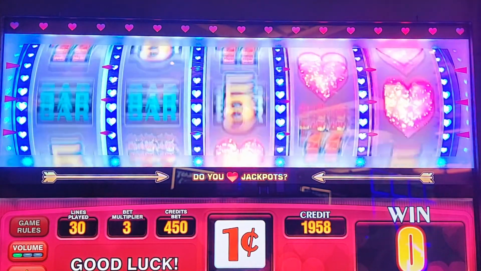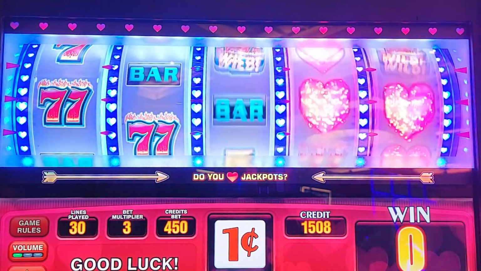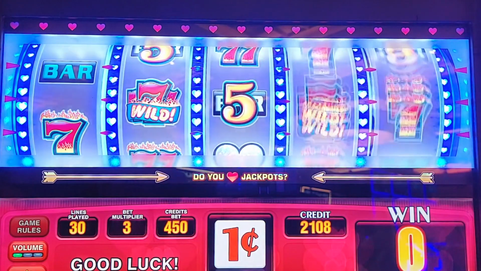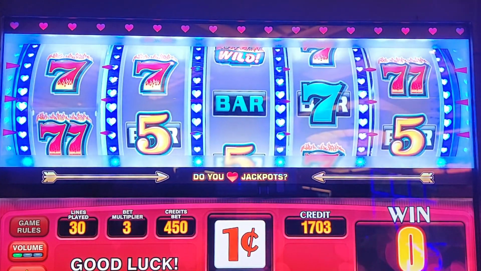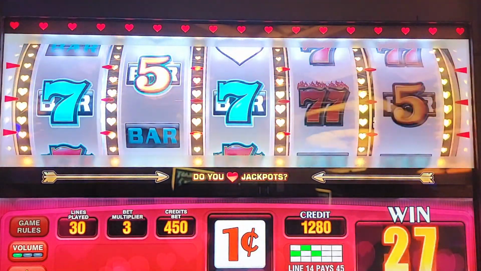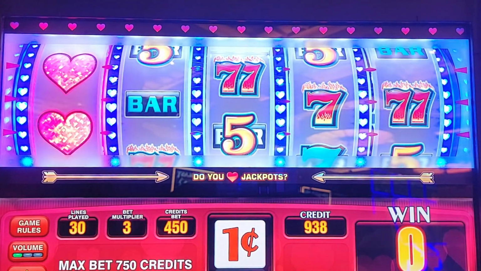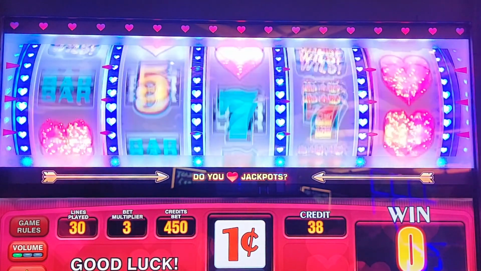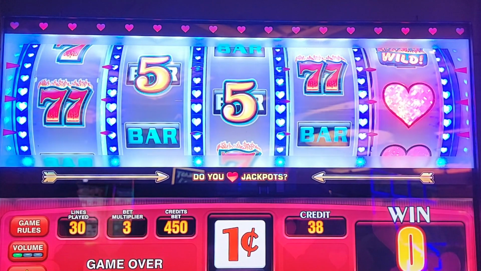Getting down there, about five spins left. Sevens for $10.50. All right, about three spins left. Come on, come on. Nope. I hate it when it shows you in the first reel, like you think you got a real chance. Last one. All right, guys, we gave it our best run. That is I Love Jackpots Double Shot.